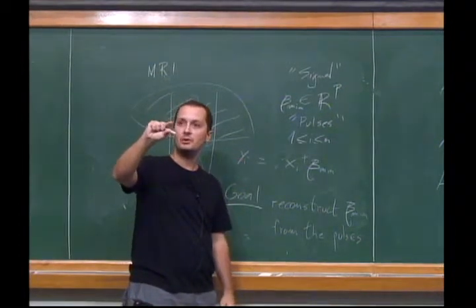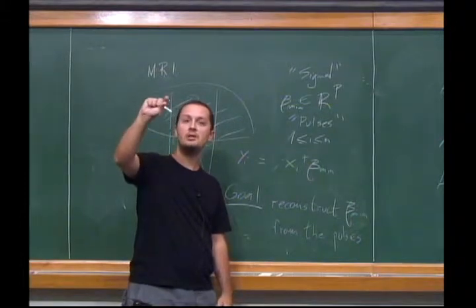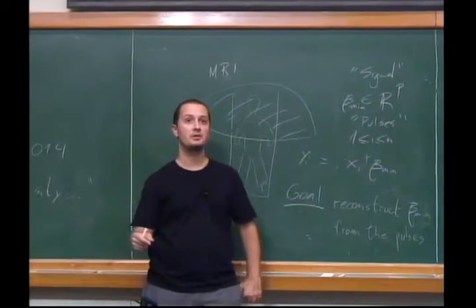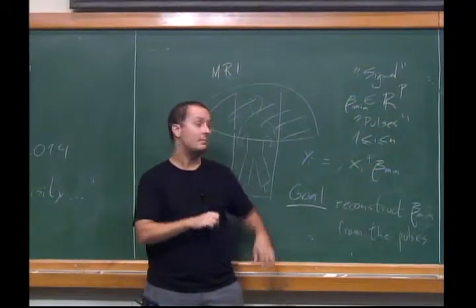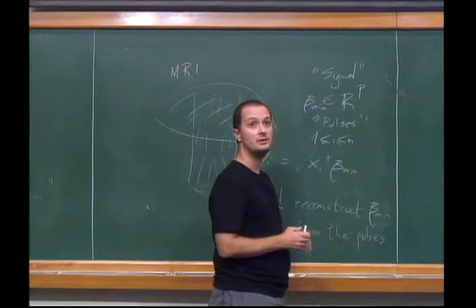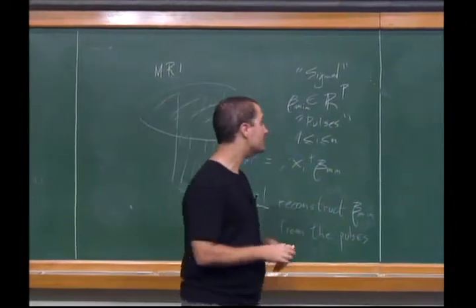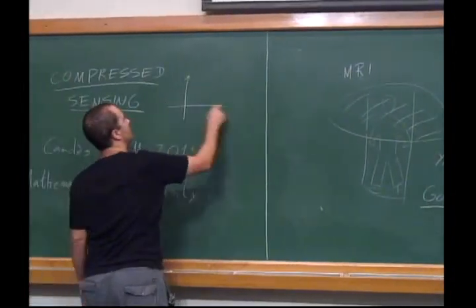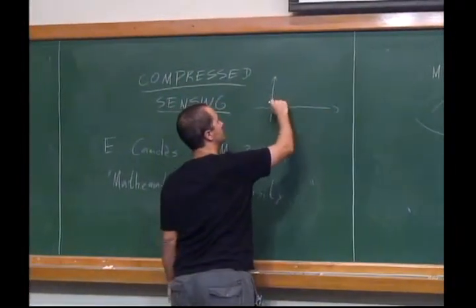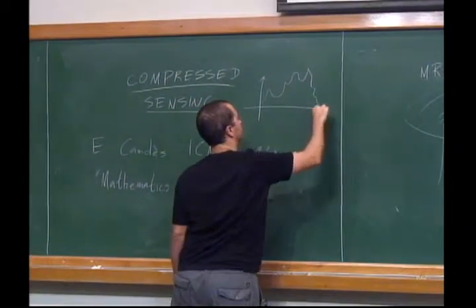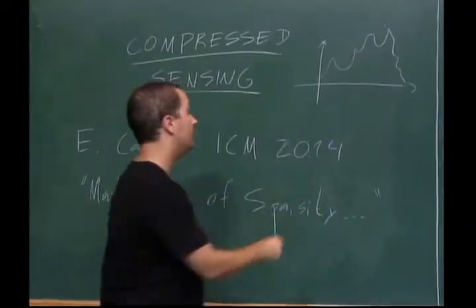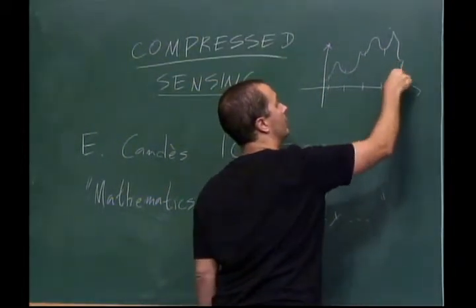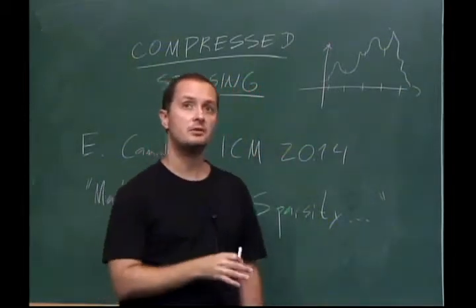So if you look at the vector that describes the increments from one pixel to a neighboring pixel, then this vector is very sparse. So there is a basis in which this vector beta min is sparse. Well, in other cases, maybe you have something that's more like a signal, which is a continuous signal, say a sound signal, and then you discretize in order to get a vector beta. Is it reasonable to assume that this vector is sparse?